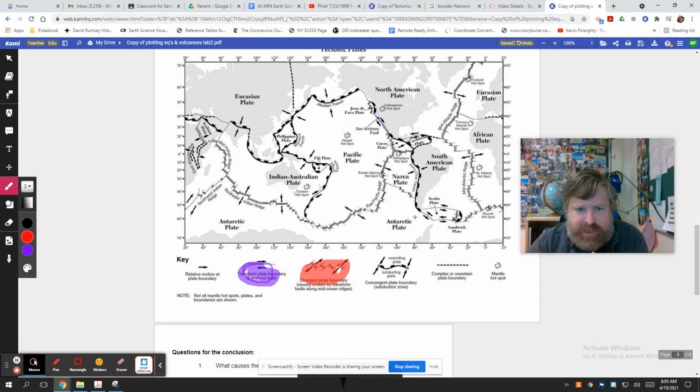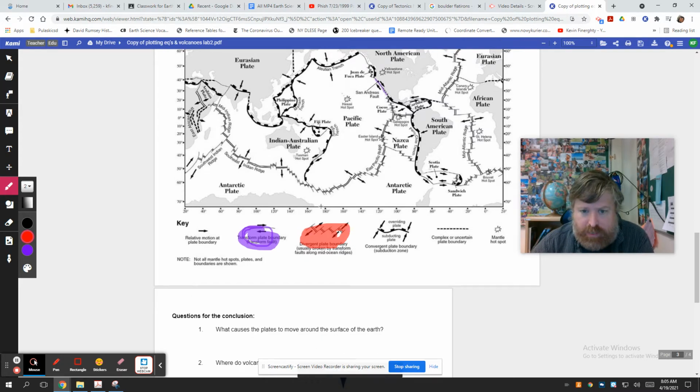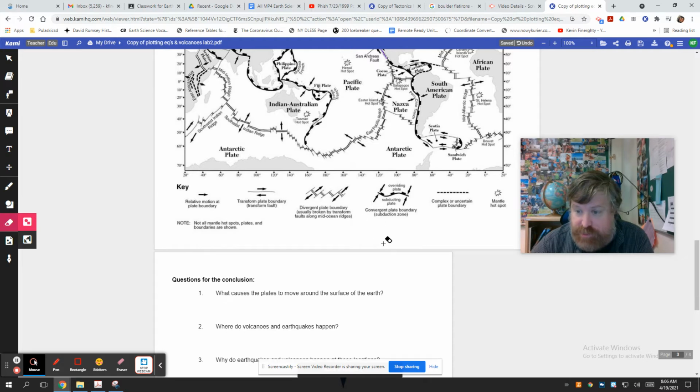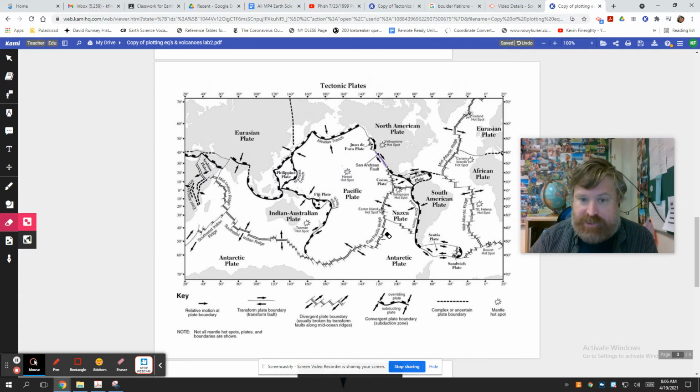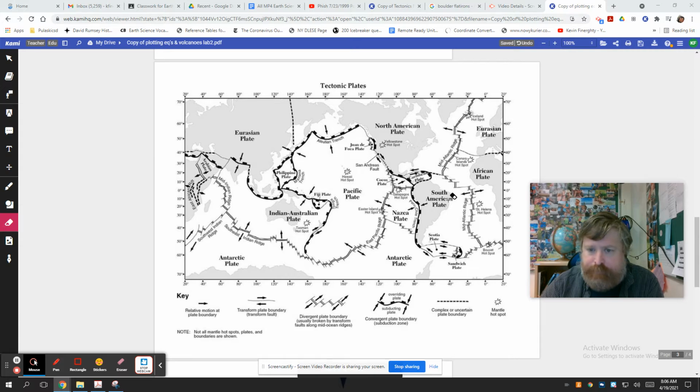This complex one is good in spots. It's a terrible thing to put over here, but we'll get more into that later. And you'll just color those lines. Now, hopefully along with that, you start to notice these little arrows on here, because the 3 types of plate boundary are defined by what the plates are doing. Transform, they slide past each other. Divergent, they go apart from each other. Convergent, they come together. That difference is enormous. Understanding that difference is a really key part of earth science in this unit. And although this might feel like a kid's thing, why am I coloring? It's pretty important for that reason, to start to delineate where all these are. Feel free to blow it up so you can be nice and accurate. They get pretty small through here, so you can do it.